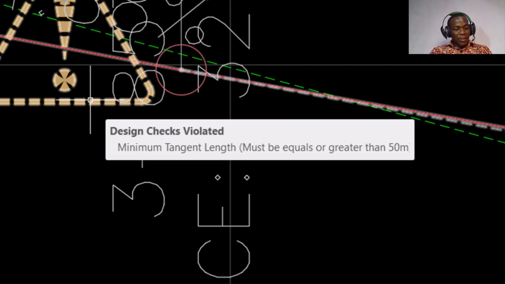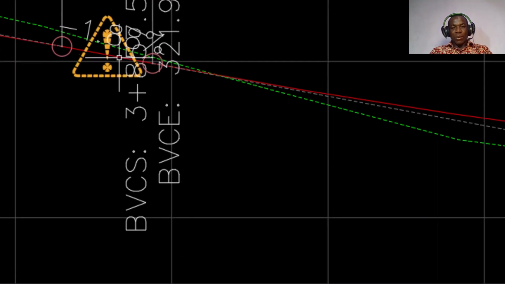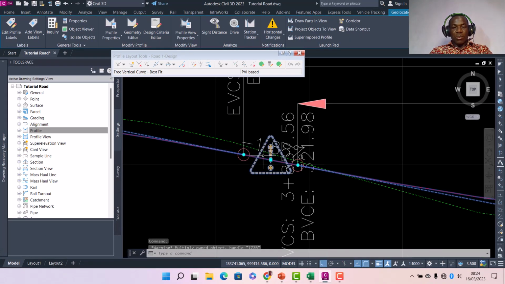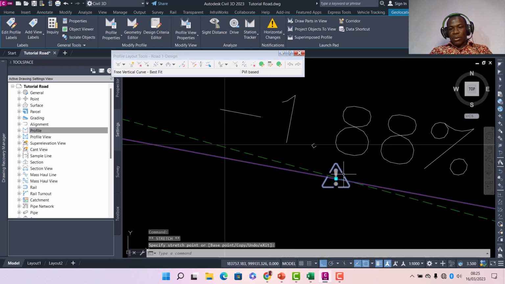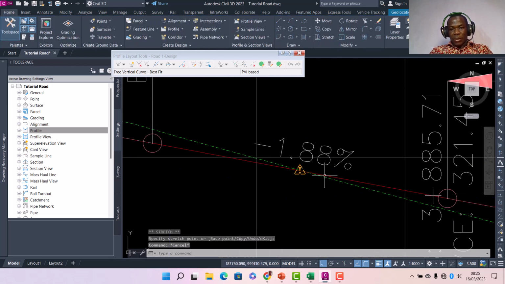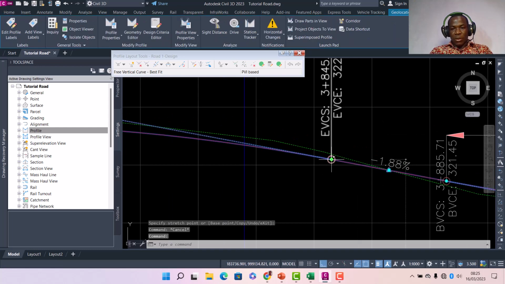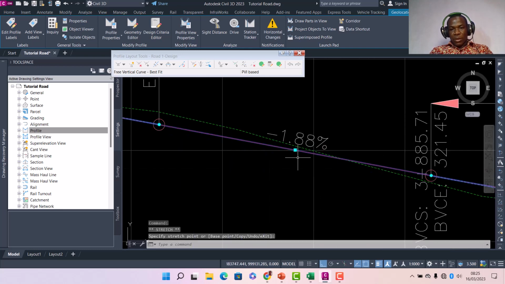and this is exactly what I wanted in the design. I want it to be at least 50 meters. So what I'm going to do is adjust this dynamically. I'm just going to click on this profile and then draw this out. Okay, now good. Am I up to 50 meters yet? Not yet, obviously. So I'm going to maybe adjust this one instead. Adjust this one. Okay, sorry. Great. Now the error is gone.